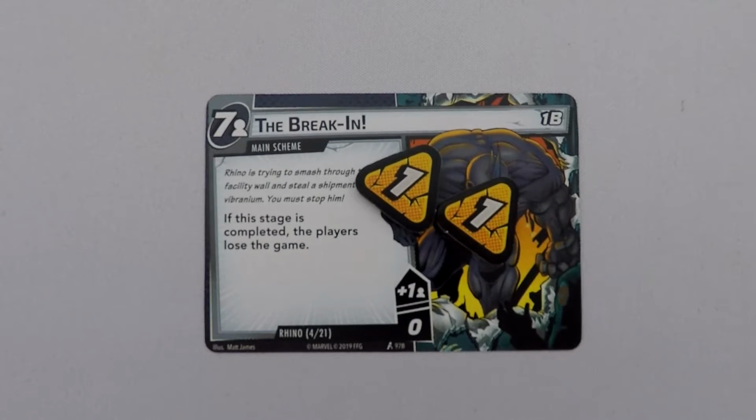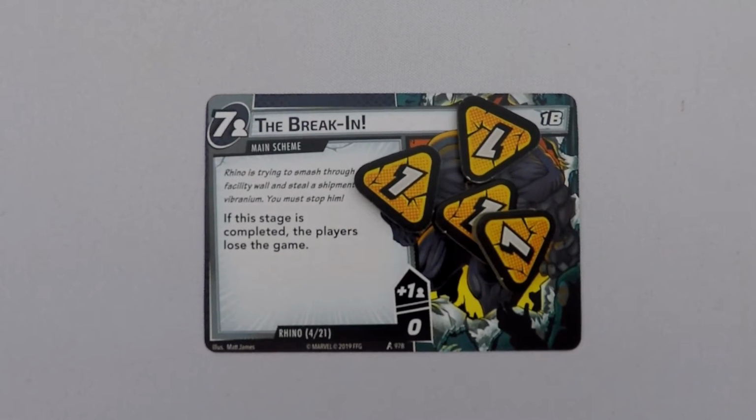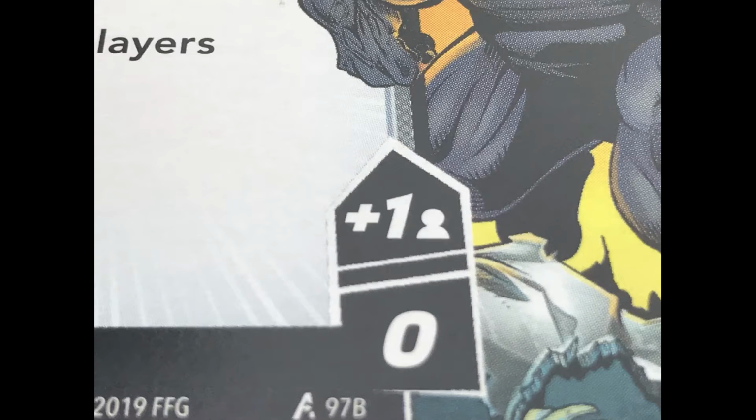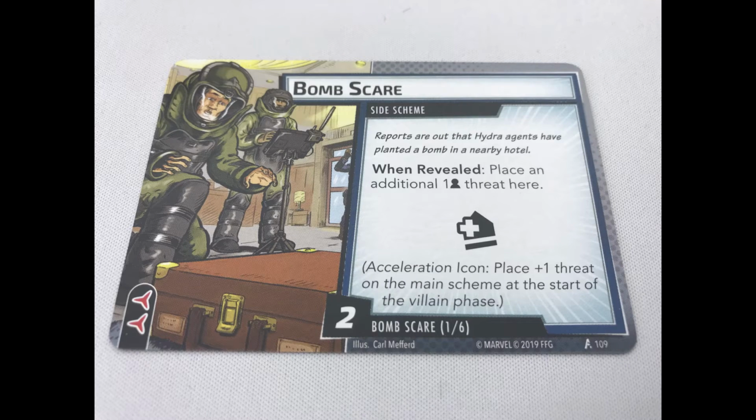After all players have done this, the villain will take a turn, which is done over 4 steps, as shown on the villain phase reference card. Step 1: Place threat on the main scheme. Add threat tokens equal to the value shown in the acceleration field of the main scheme. For example, on Rhino's main scheme you add 1 threat per player. Add extra threat tokens for each acceleration field icon showing in the villain player area. For example, there is one on Bomb Scare in the starter deck for Rhino, so if this card is in play, you would add an extra threat in this phase.